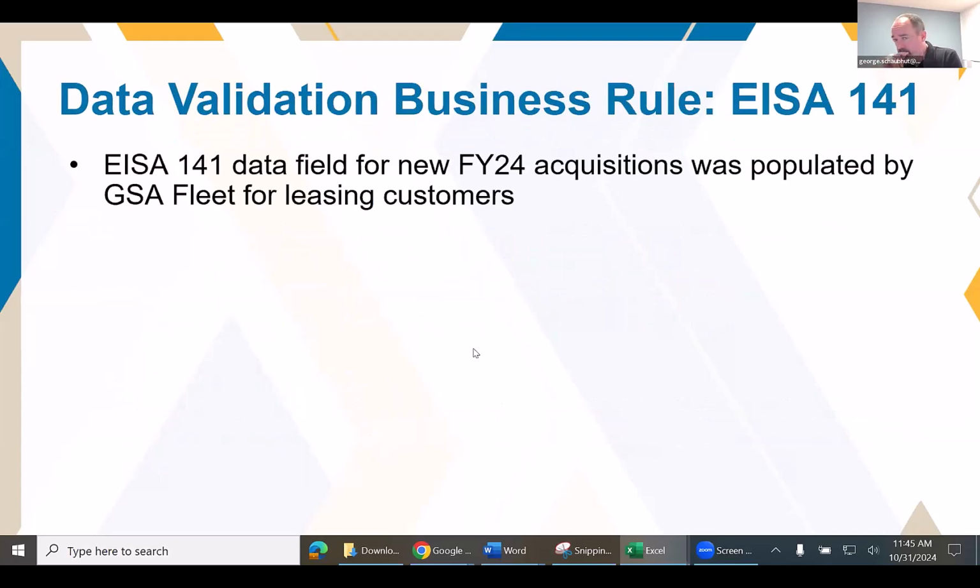All right, ISO 141. I know this flag is popping up on a lot of people's systems. If you made the updates in customer-driven data in the past, where you've identified whether or not you were applying that, then the information is there. For FY24, Stephanie and her team were able to load up the ISO 141 yes or no for those vehicles. You still need to make sure that you're double checking, does it apply to your agency, but at least it's determining and saying, hey, it's a low greenhouse gas vehicle. Now you need to take a look at it and make sure you determine whether or not it stays categorized as such. So we did load the information for FY24.